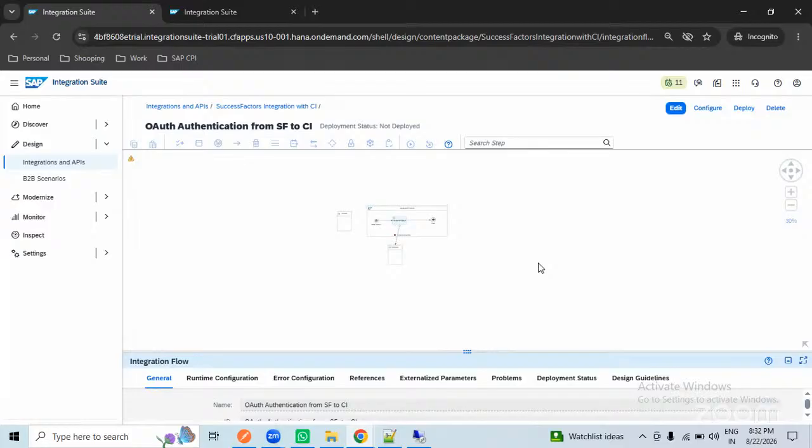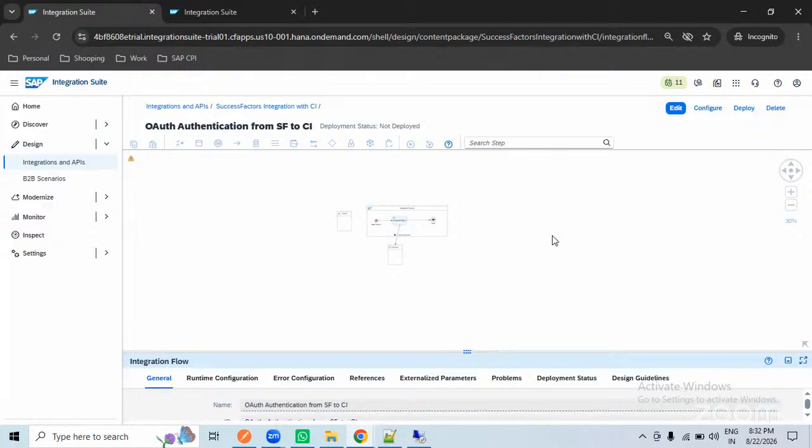In S4HANA integration, they are using the concept called cloud connector. Generally S4HANA is an on-premise system, not completely cloud. So in order to make it work as a cloud, we will use the cloud connector in our CI.